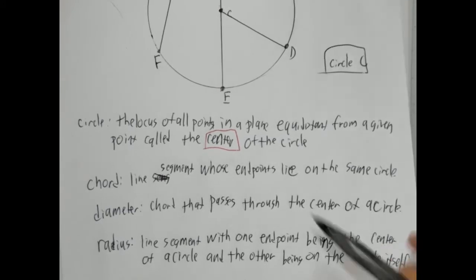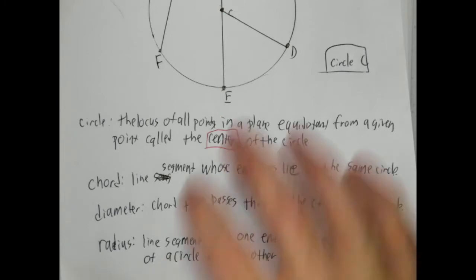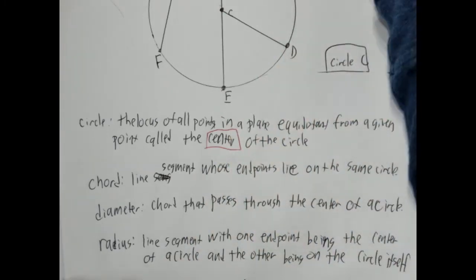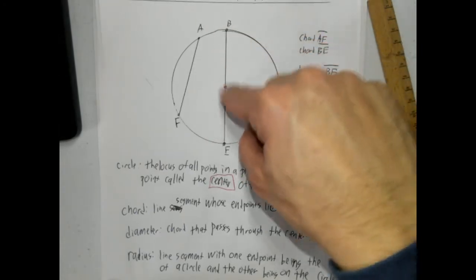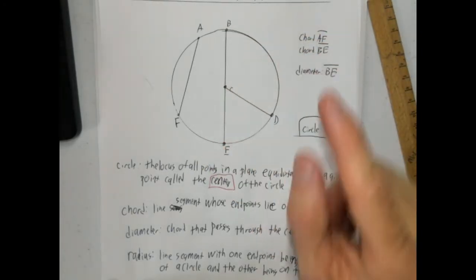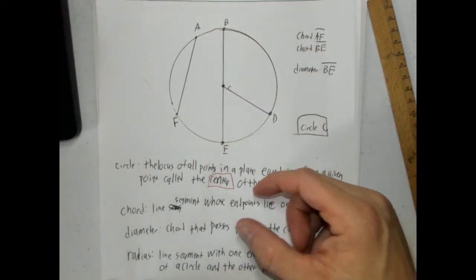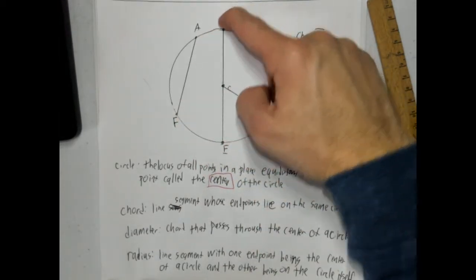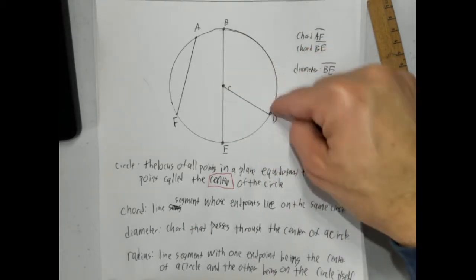So we have some terminology here. We have circle, chord, diameter, and radius. Those are really the only terms, and we're going to get into circumference, obviously. Those are the key features of a circle. A circle is a set of all points that are equidistant from the center. A chord is a line segment whose endpoints are on the circle itself. The diameter is a special kind of chord that goes through the center, and the radius is the distance from the center of the circle to any other point.